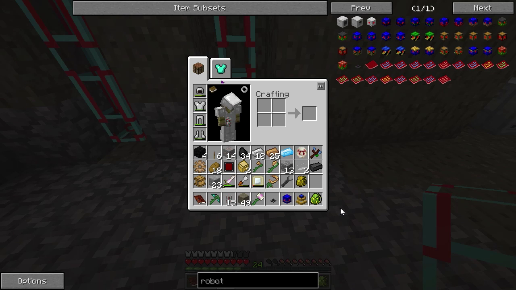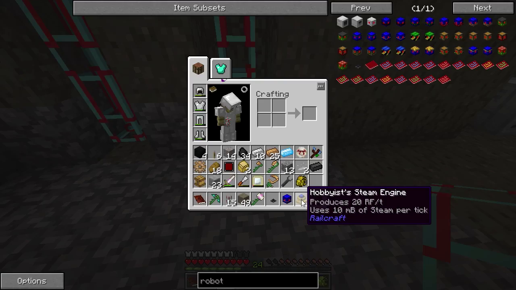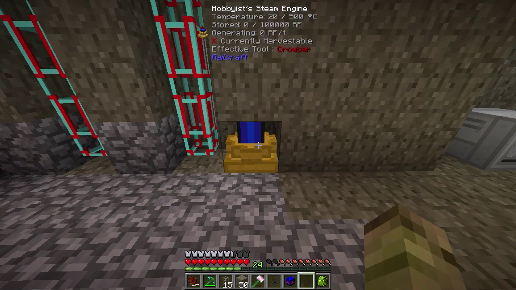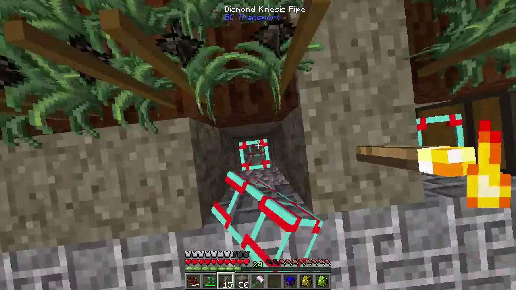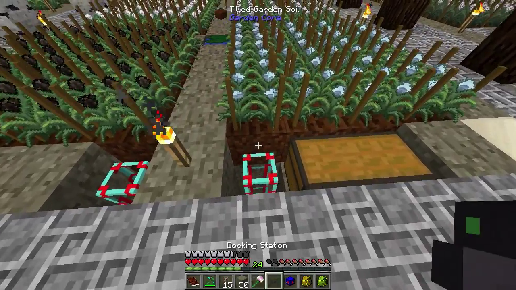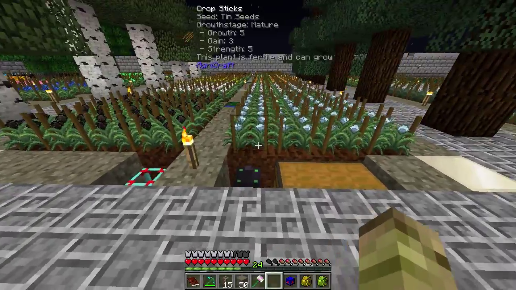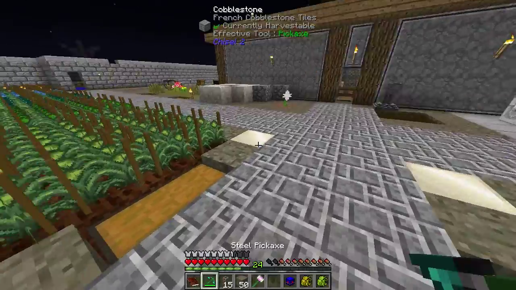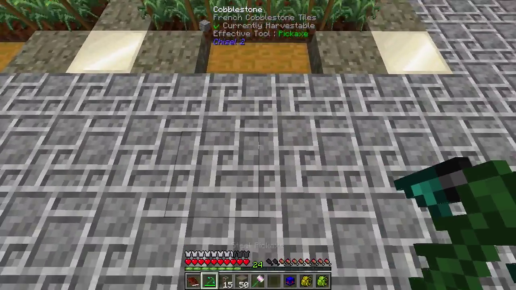So let's get my hobbyist engine. I need... Yeah, there's one more thing I need first. Let's put that by there a second. Okay, while we're up here, we might as well put the docking station in position. Perfect. And let's see where we were now. I think it was by here.